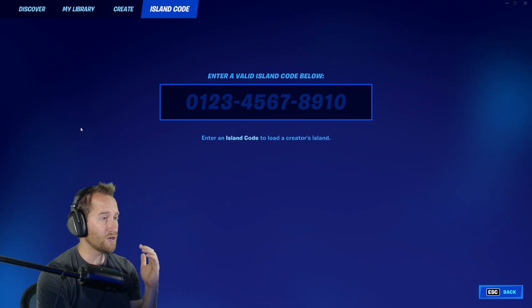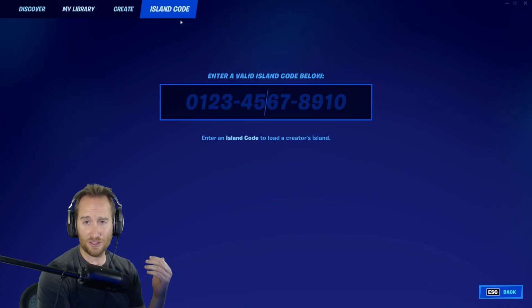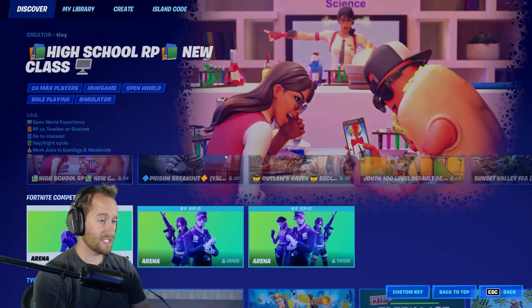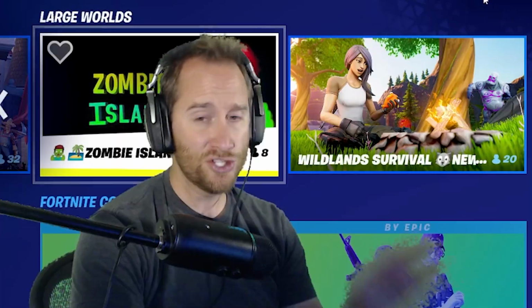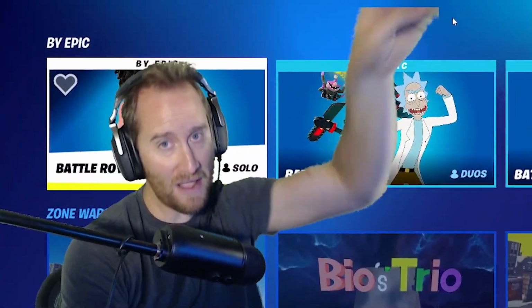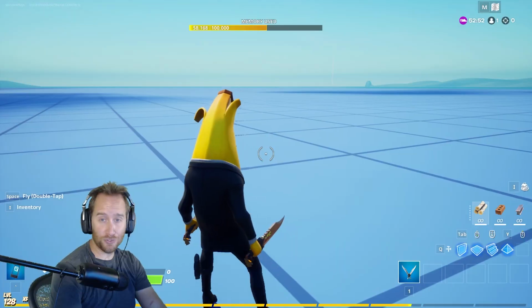Also, the island code is in a much better place. It used to take 3 or 4 clicks to get to a place where you could put in your code, and now it's much easier. So this is big changes in the right direction, I think. Still needs a lot of tooling and updating, but we're trending in the right way. Okay, now let's get into the actual creative updates.